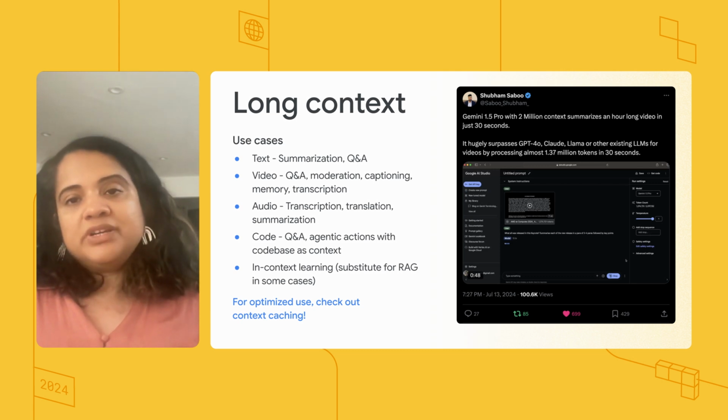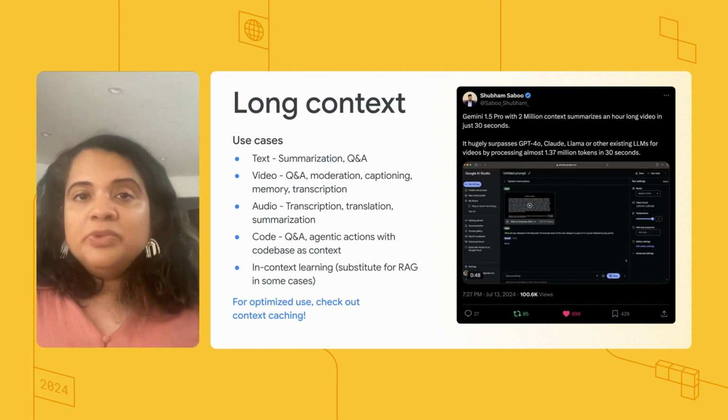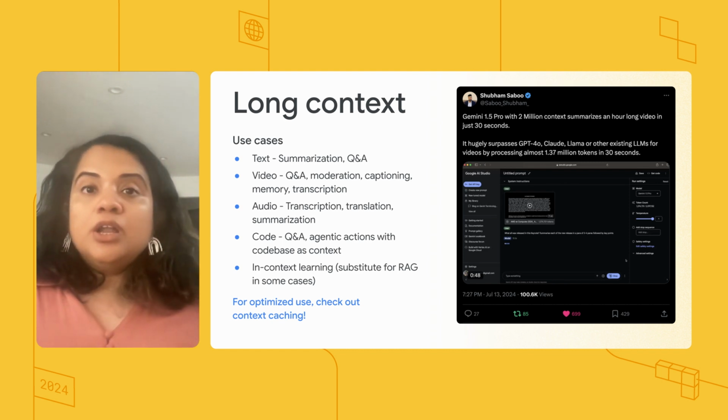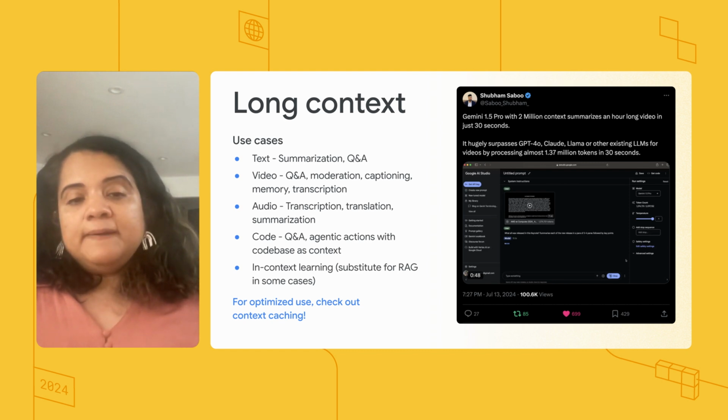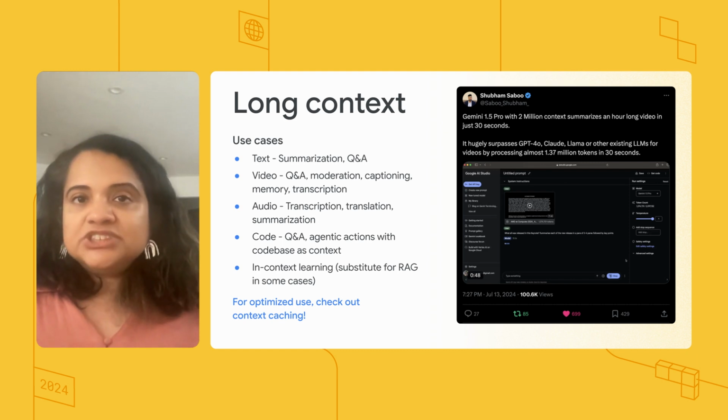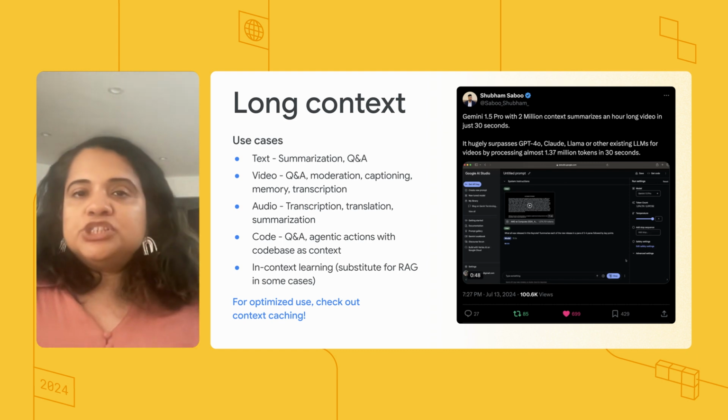So let's now talk about some other key capabilities. The first one, which is again unique to Google currently, is an extremely long context window. So right now we support a context window of 2 million tokens. And this opens up a lot of use cases, such as a lot of video use cases, such as uploading an entire code base and asking questions, use cases such as uploading a whole body of documents.